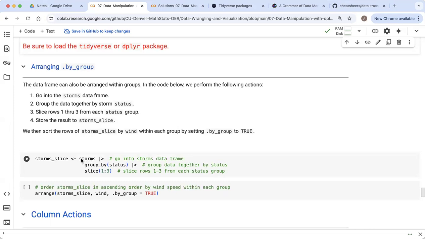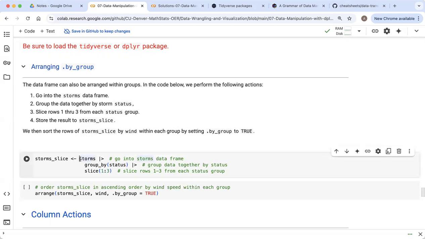And we're going to use a function called group by that we'll talk about later when we talk about column actions. So we'll just put that on hold, but I'll explain what that's going to do.